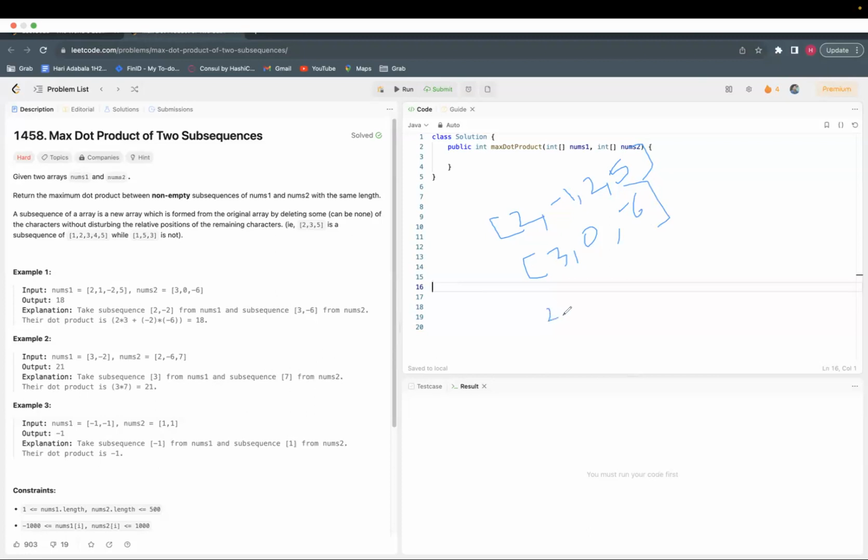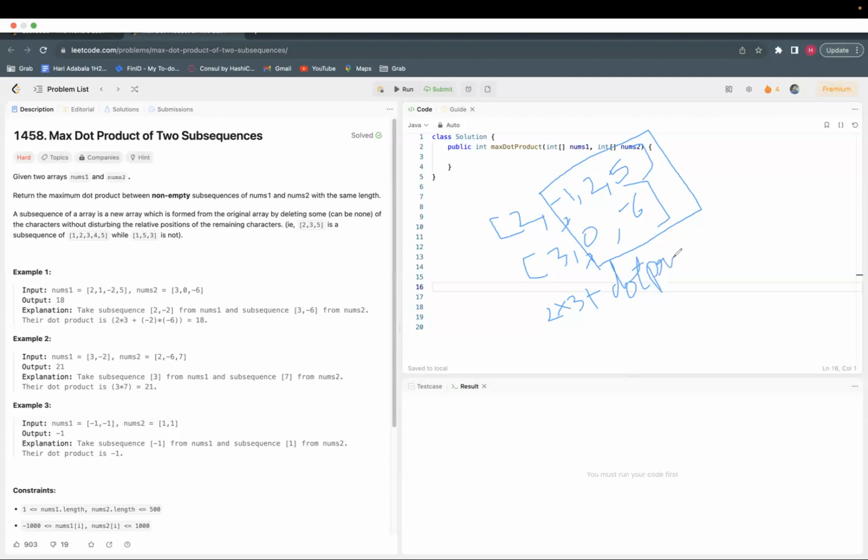If we want to include them in the result, we need to add this multiplication, right? So 2 star 3, and let's say somehow we calculated the answer for this part, where i equal to 1 and j equal to 1.